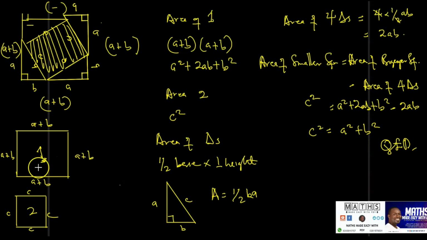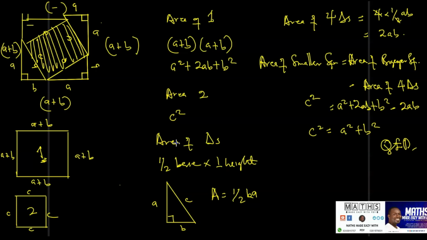And this is how Pythagoras established the rule that if you want to find the relationship of a right angle triangle, it is given as the sum of the squares of the 2 legs should be equal to the square of the hypotenuse. Please, does it make sense? Yes. So this is how it is. And this is being used in our everyday life activity. So this is how the establishment was made.